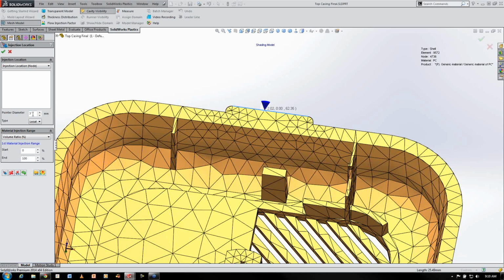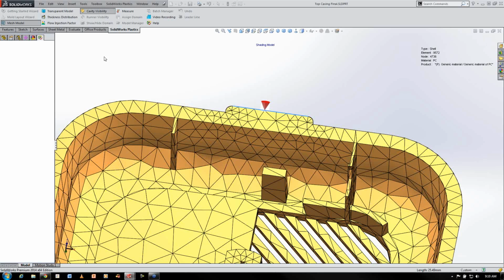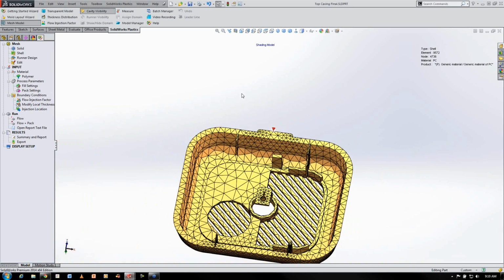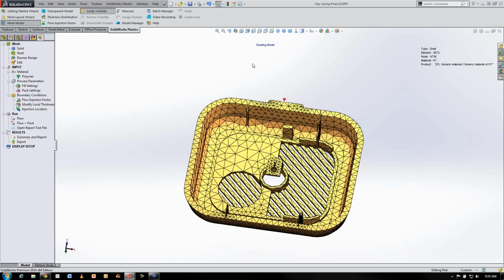Specify the injection size, 3 millimeter, and we'll add that into the model, and we're done. So very easy to set up. Our shell, our material, changes to our machine, or just choosing our machine out of the library, and our injection location. So let's go ahead and run the study.